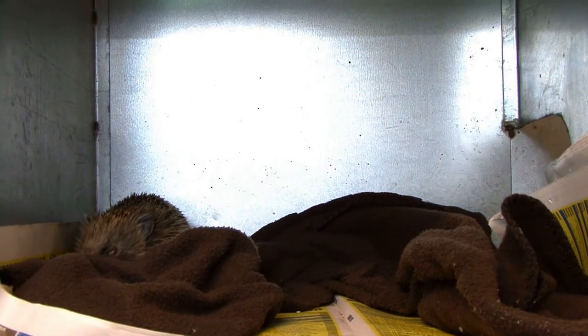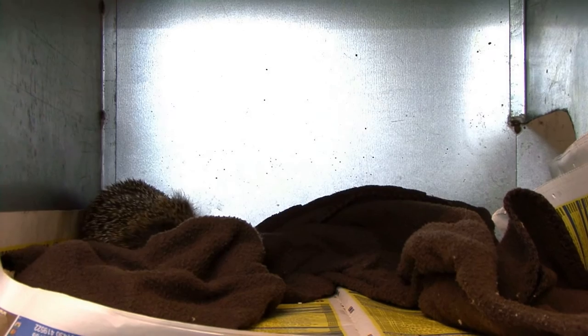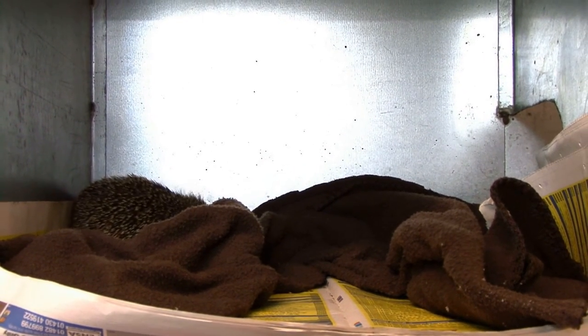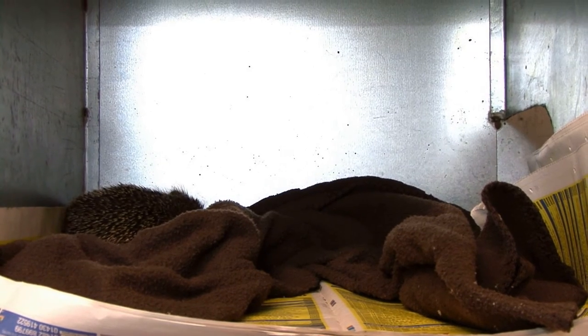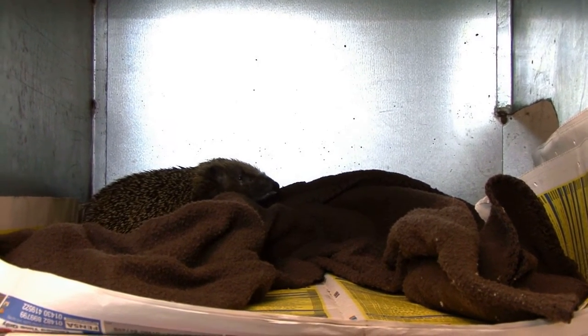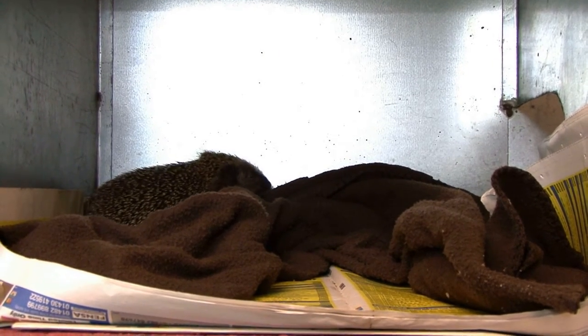I do get a lot with back leg injuries and I suspect foxes cause that. They tend to grab at the hedgehogs as they run away and cause damage to the legs — that's why they end up having them amputated. If it's a back leg they can be okay, but with a front leg missing it would be very, very difficult for them to cope. Generally it's usually the back leg anyway, and they can cope with three legs.